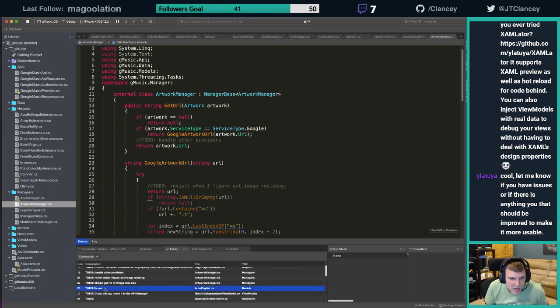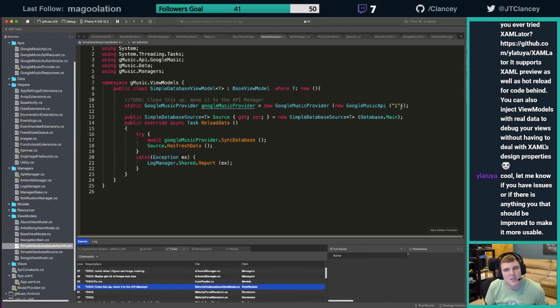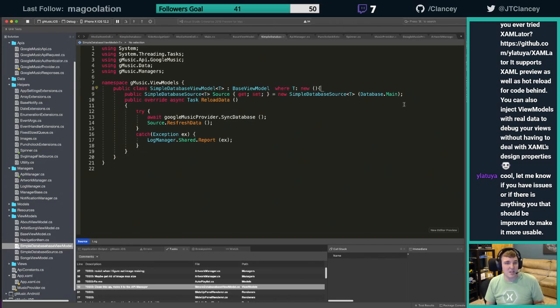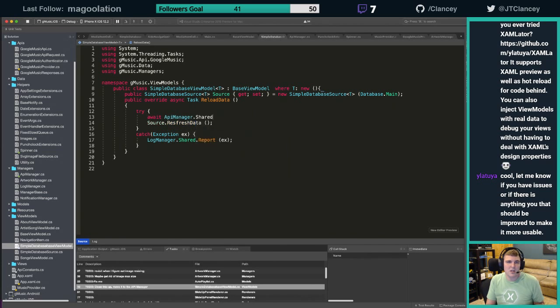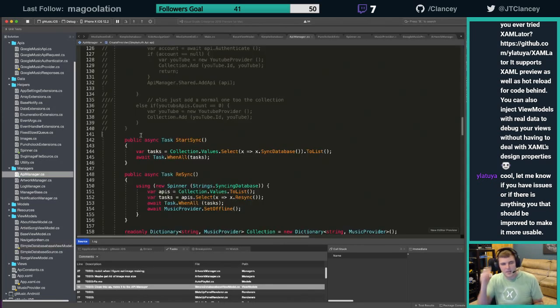What else do I have with the, clean this up. All right, we can kill that guy. You're dead. No more. Now I'm going to need to do something to log in because my login stuff doesn't quite exist anymore. Now we'll do await. No, I already have that. API manager dot share dot sync start sync. Now what I want to do, we'll do it now. Why not? All right.